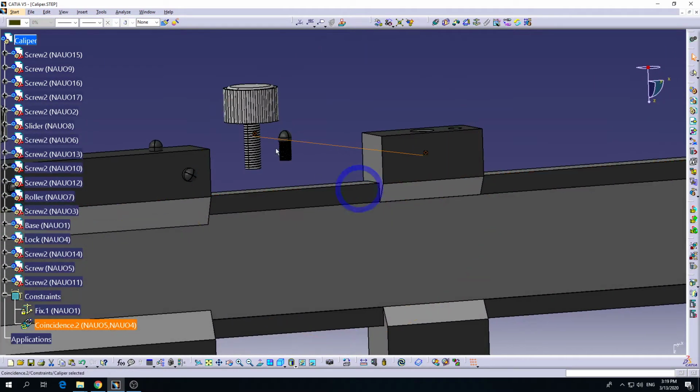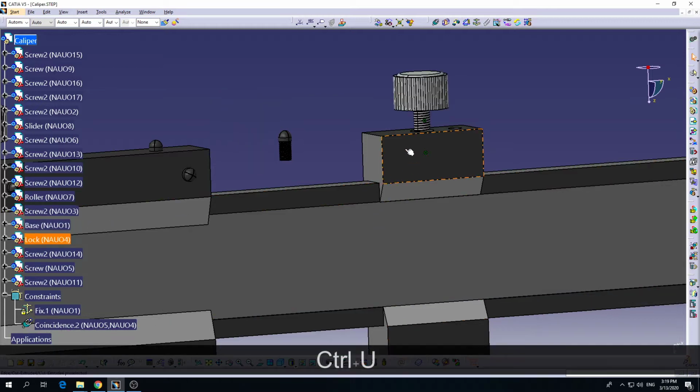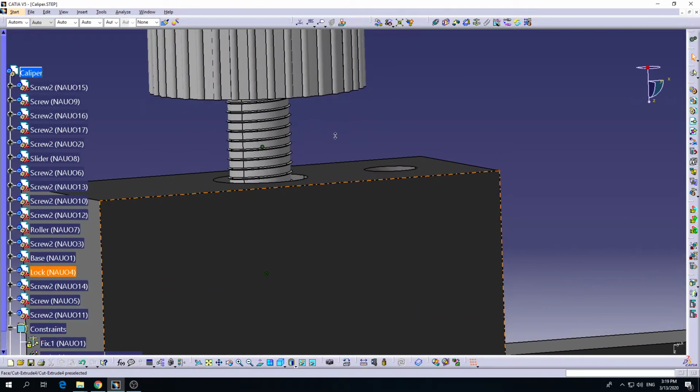I see that the software has made that link, but it's in gray, it's not green. So I can either go to update all on the bottom of the screen, or I can press the default hotkey Ctrl plus U in order to make that coincidence updated.